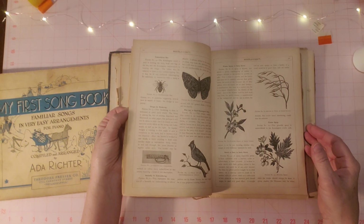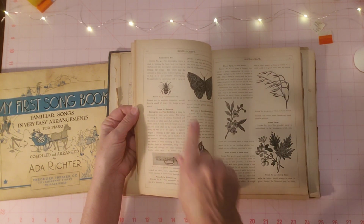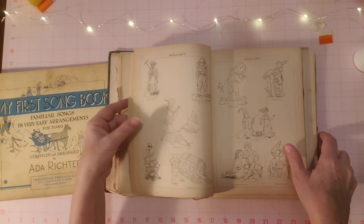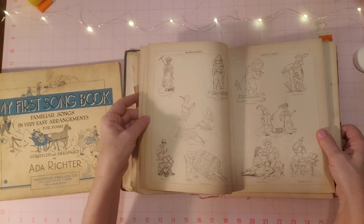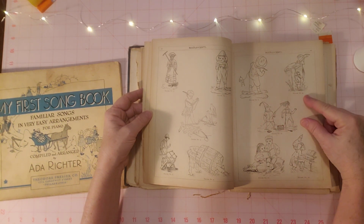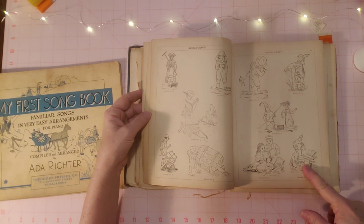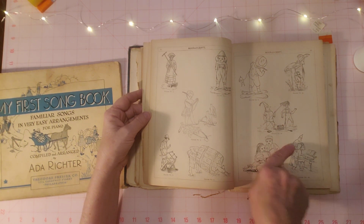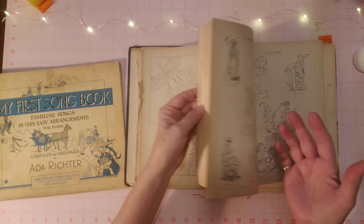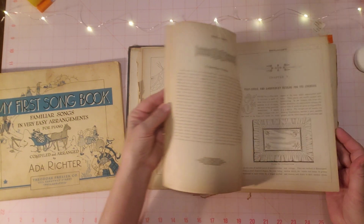There you go. There's a bunch of nature, flower, butterfly. Here's a bee, a bird, plants. Look at this. I saw this one earlier with all these children here. There's a mushroom with a little person underneath and somebody playing the piano and a little kid on his back pulling his hair and two children reading a book. And yeah, just all kinds of beautiful pictures. I know y'all would love this too.